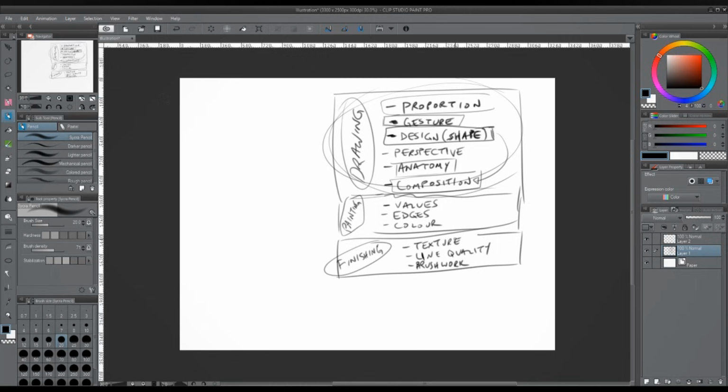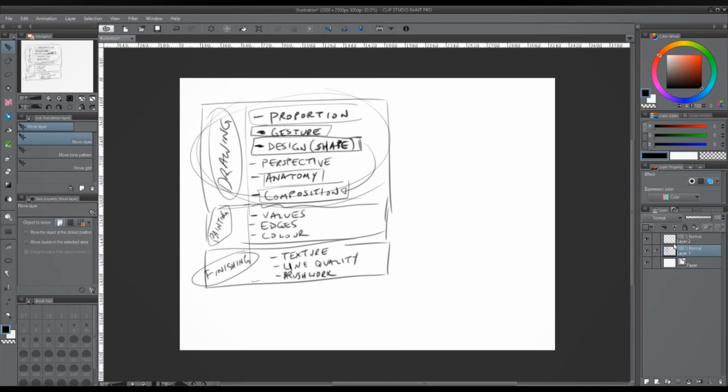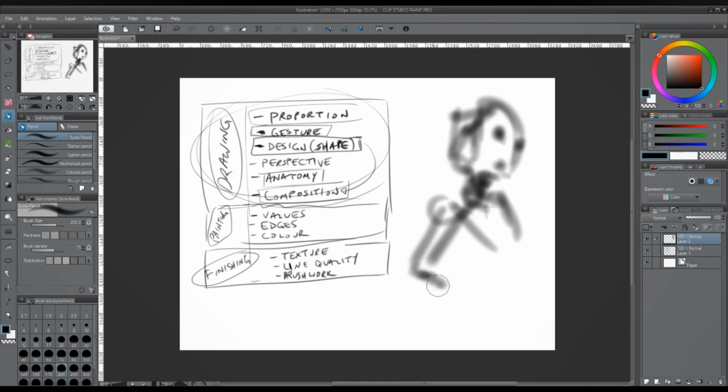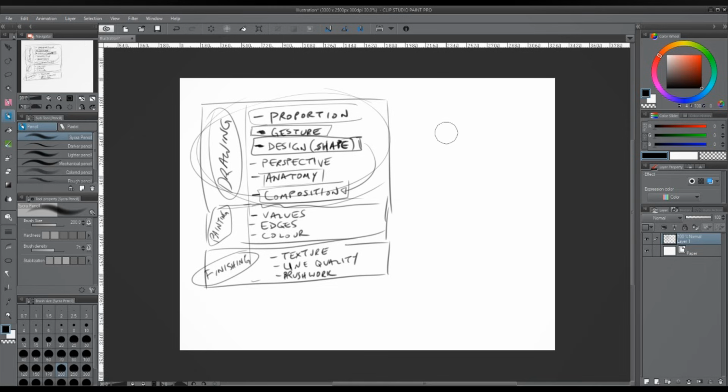But in general, these are the big fundamentals, and it's very hard to think about all this stuff when you're making an image, especially if you're used to seeing speed painting videos where people just start doing stuff. Maybe they just start putting colors down and then building an image, and it looks really cool, and you wonder, how did they do that? Or if you've seen Kim Jung-gi draw, and he's just doing stuff and it's all in his head, and it's all coming out at once. That's very hard, especially for a beginner.